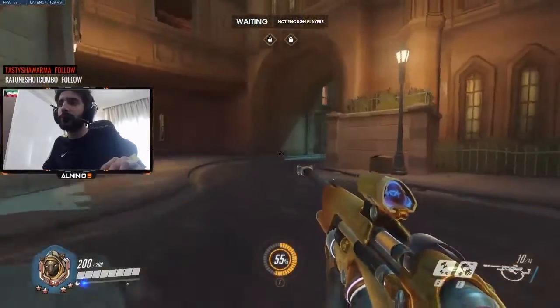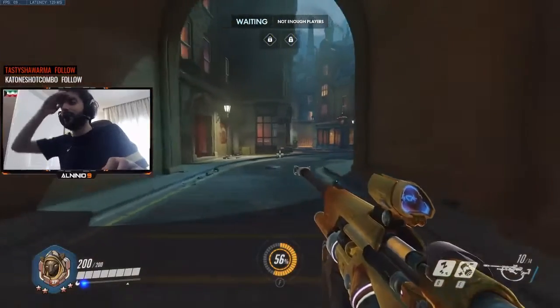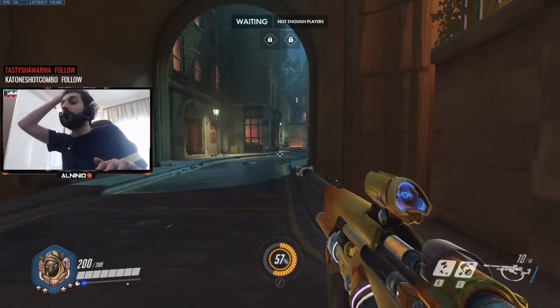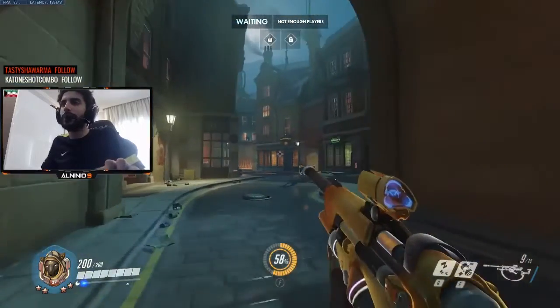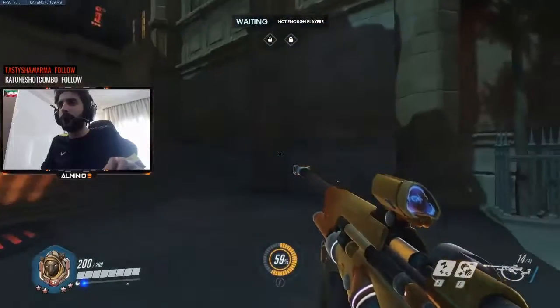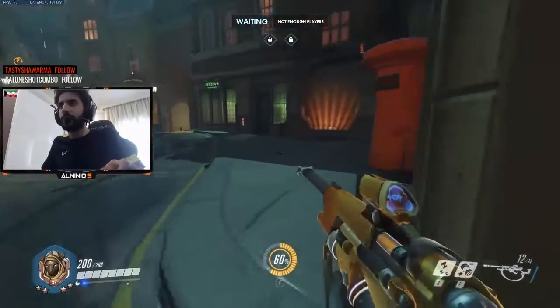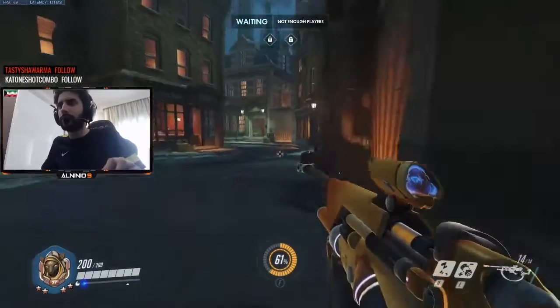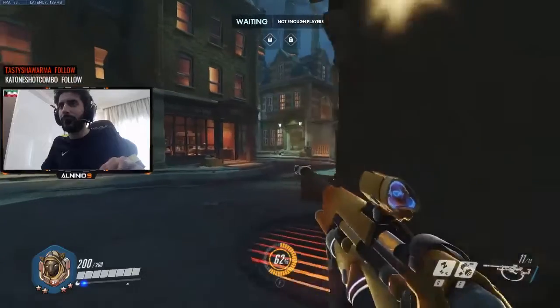After you capture, your team's obviously going to push a little bit. The payload's just on its way coming. And here you just want to be careful of the sniper over here. Watch out for Widow, Hanzo, anything like that. And a really good spot on this side is once the payload keeps pushing, you can actually go to the right side here and heal people like this. As they come out, heal them like that.